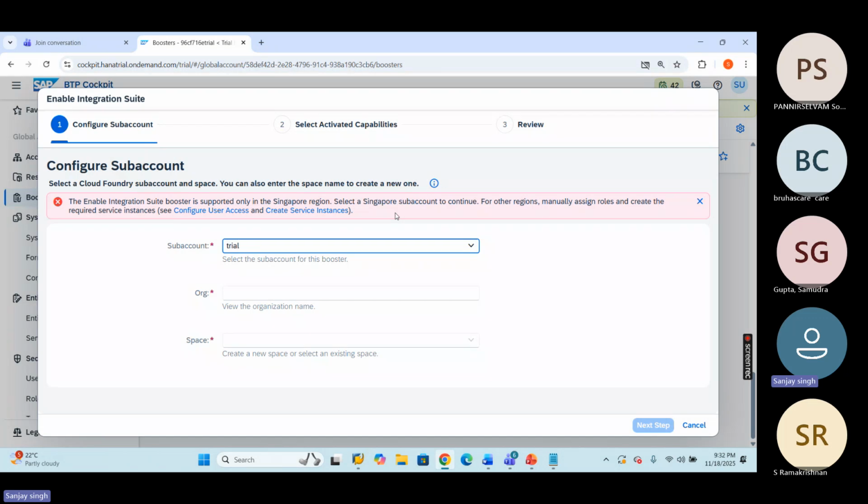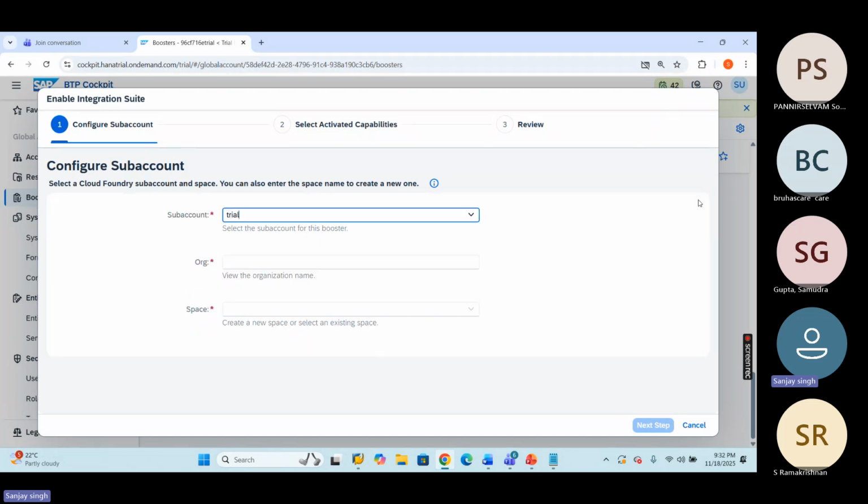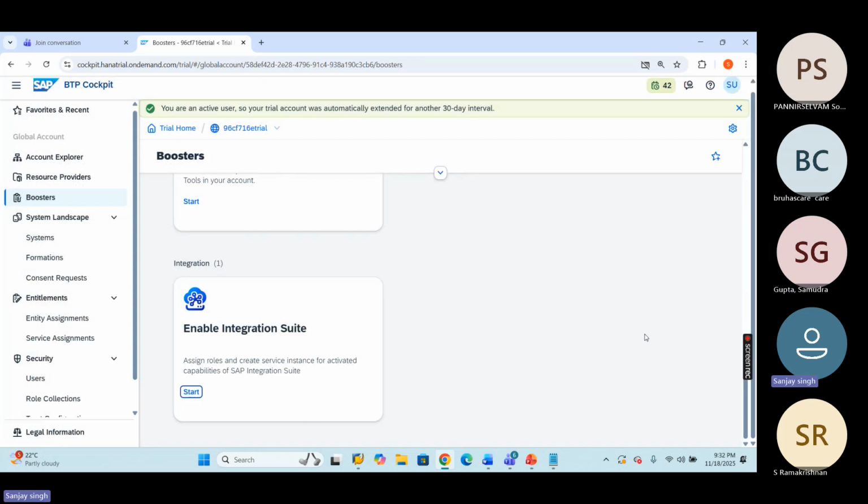So those are the two places where we have to really see which region we actually belong to. Am I clear? Yes. So make sure you don't belong to those two regions. Otherwise, there is a different procedure for doing so. Probably a BTP administrator can give you a better picture about that.